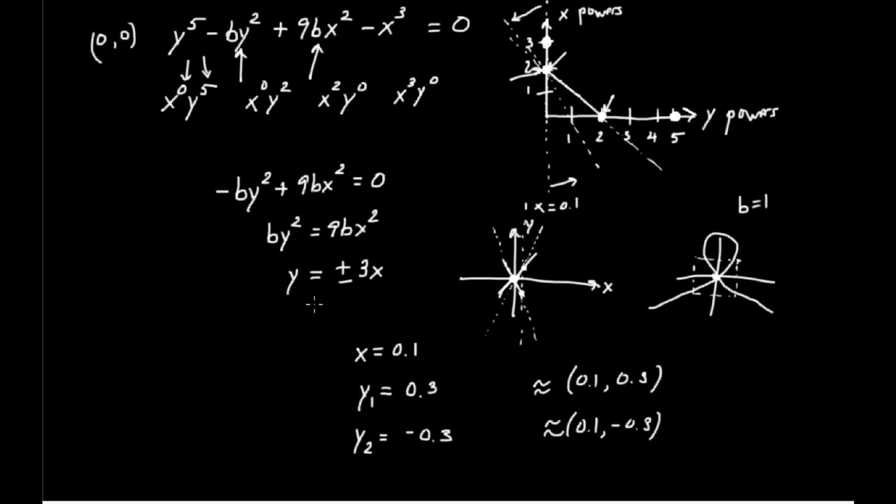You may be wondering, what if we want more accuracy to approximate these points a little bit better? We have this first order term here, but can we continue out with this power series? That is, what we have so far is that y is approximately equal to 3x, but can we continue on? Can we find another term, let's say plus a, where a is some unknown number, times x squared? Can we continue out this power series one more term so that we get this quadratic term, maybe we get a little bit more accuracy? And the answer is yes.